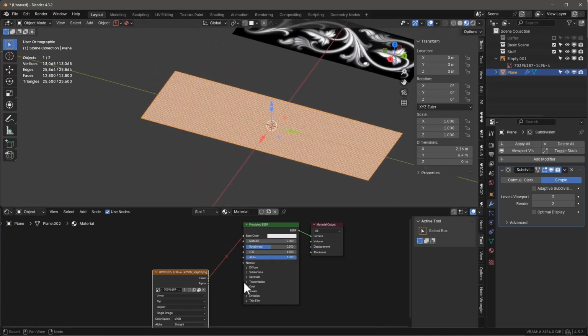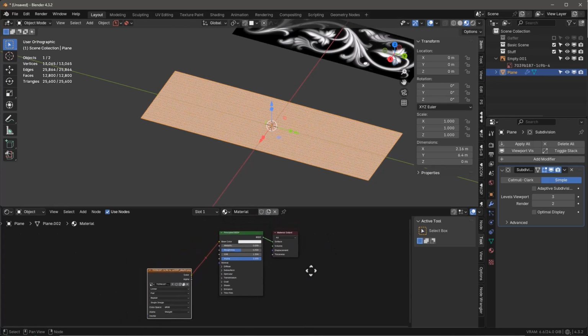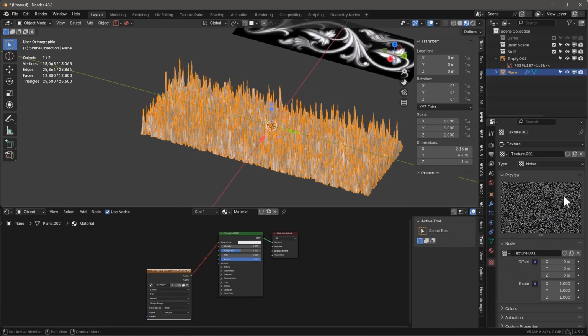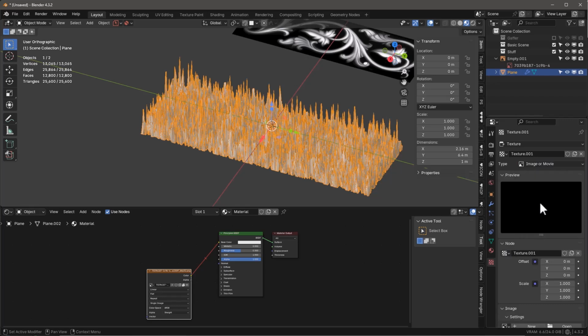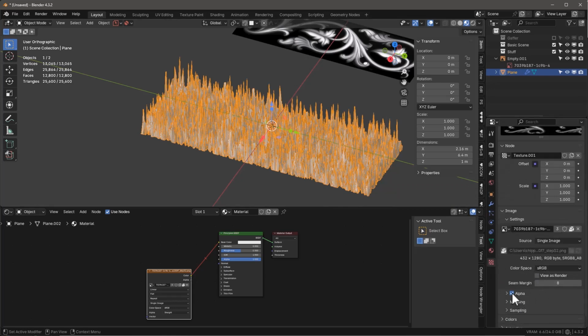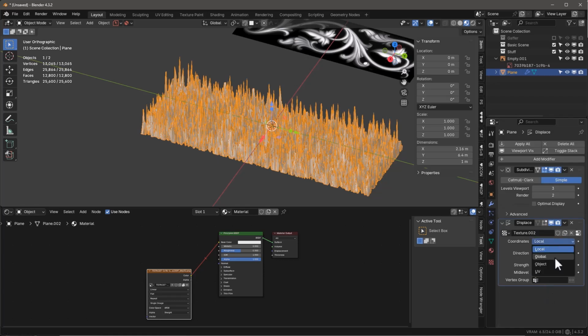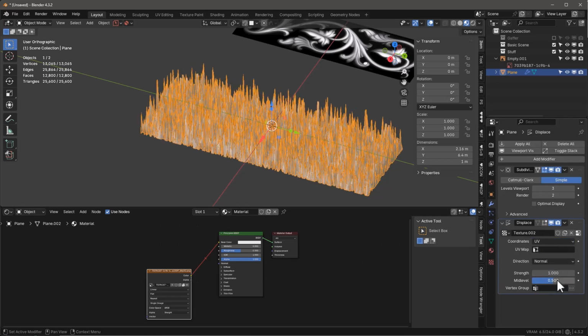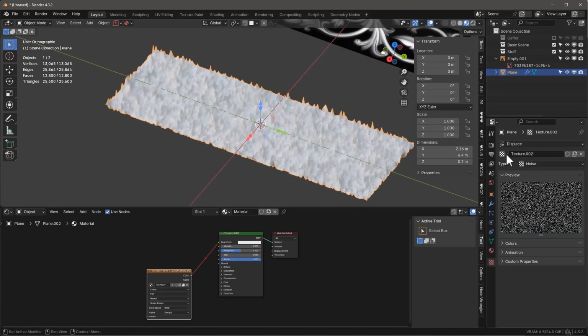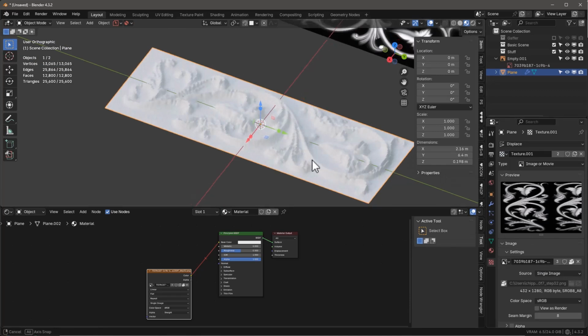So what I now want to do, with that done, is go over here and add another modifier, a displace modifier. And I'll create a new texture. I want the type to be image, and I want the image to be this one here. I don't really need the alpha, so I can turn that off. Now I'll go back to here. I want the coordinates to be UV, and I want the strength to be, let's do 0.2. Turn the wireframe off. Oh, we need to make sure we're at the right texture, which is texture 1. There it is. So that came up fine.